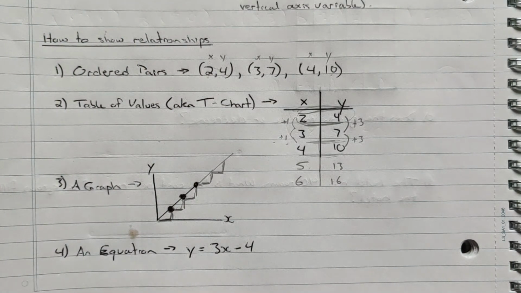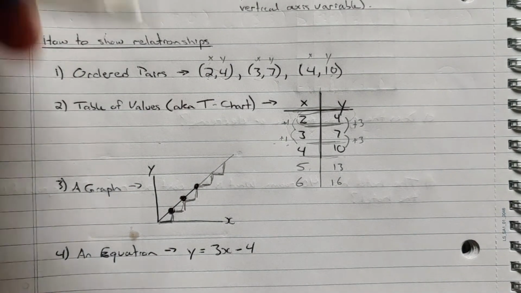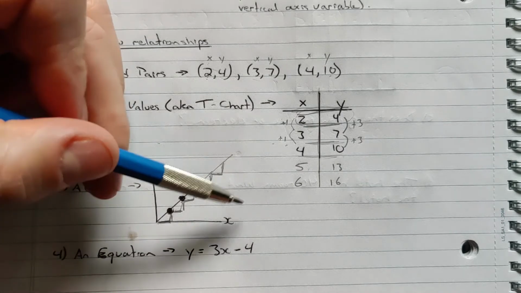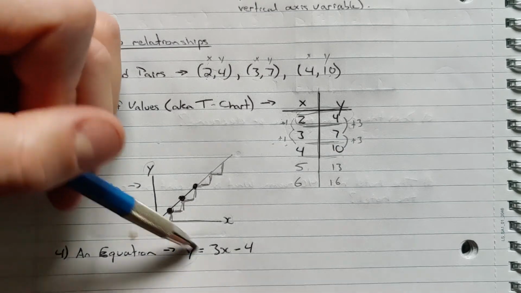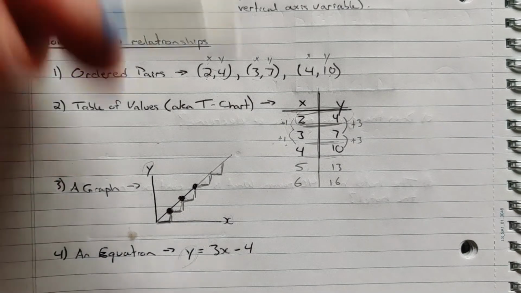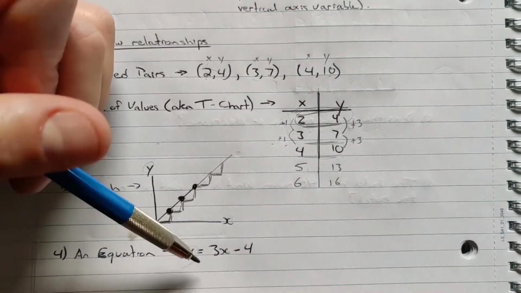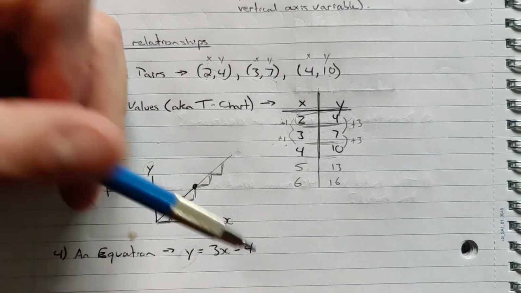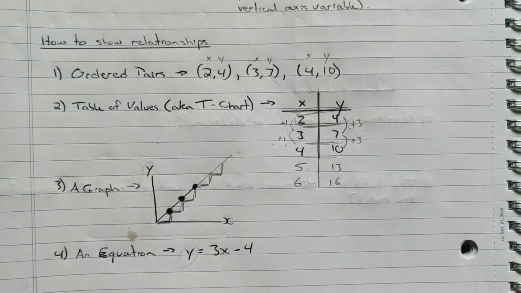And then the other way that we generally look at these is we use an equation. In general with linear equations, and most of the equations we'll work with, because the y value here depends on what the x value is, it'll be y equals. So in the majority of our cases, we're going to work with y equals. It may be rearranged in other ways depending on the situation, but in general, y equals is our standard format of writing these. And so y equals 3x minus 4. Whatever value x is, we can figure out a y value. So I can make a little table off of this equation really quickly.